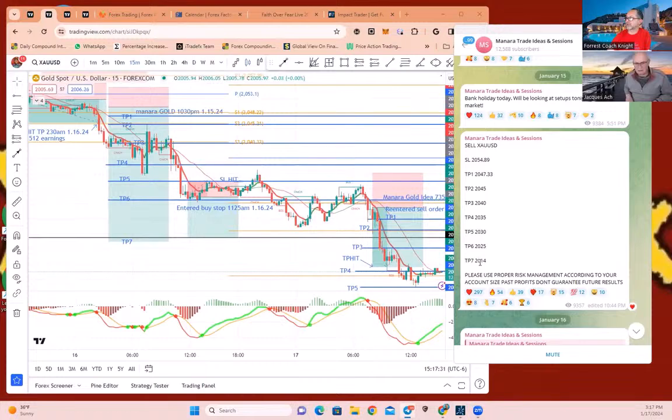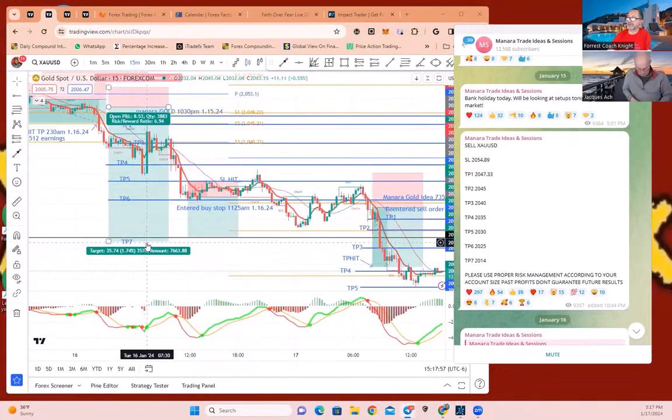I think it's about 350 total pips because price started up here and it went all the way down. And you see where this TP7 is, you come right across there, price went right through that and it hit all of those 7 profit levels. If you would have just came in and entered these trades right here that he submitted into your MetaTrader, into your broker, and just walked away from your computer and did nothing else, you'd hit 350 pips, right? I'm going to show you what 350 pips looks like here in just a minute. But that was about 350 pips.